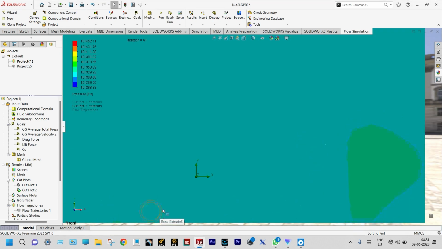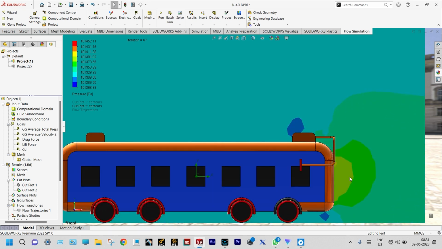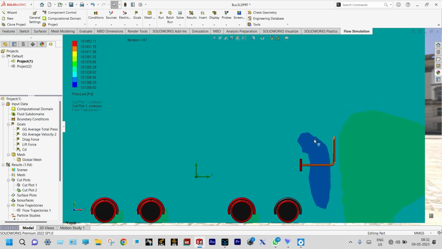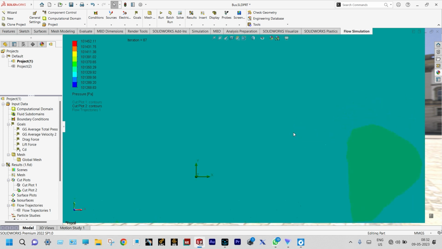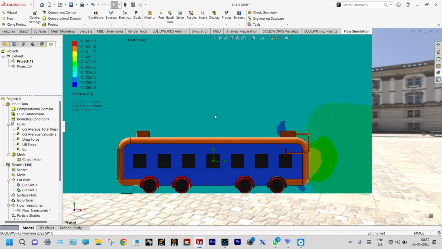So we cannot see that much of changes in pressure. Only at the front side, when there is a direct collision of air particles with the bus, pressure definitely increases, and in other places you can see pressure is almost constant. So at the front side, pressure is the yellow zone, which is more, and top side also you can see a little bit of decrease in pressure, but almost all other places pressure is constant. So pressure is not varying that much in all cases, excluding the front of the bus when there is a direct collision of the air particles with the bus, right?